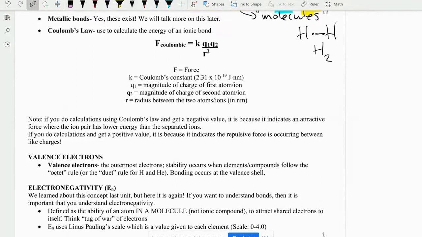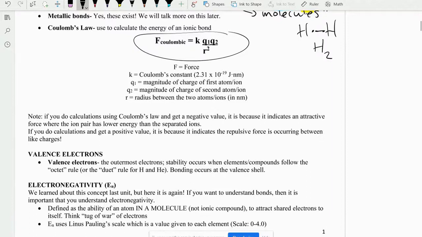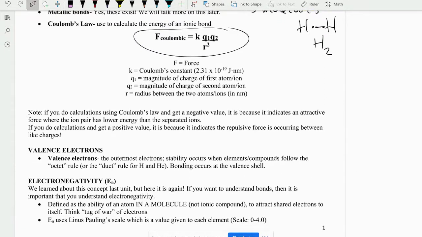Now, to understand bonds, you need to understand Coulomb's law, which we actually did cover in the first unit. You could see that I left the equation for you here to view again. You might want to put me on pause so you can remind yourself of the variables of Coulomb's law. If you're looking at understanding the force between two atoms when they form a bond, you have to understand that the values you get for calculating this will either be positive or negative.